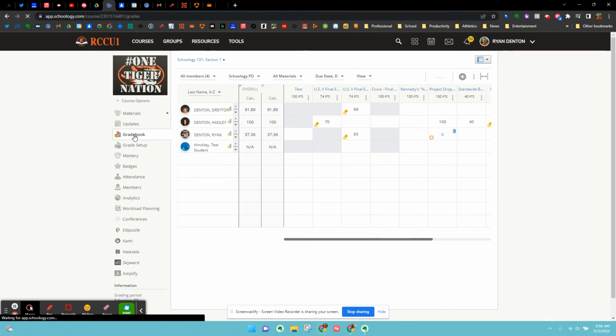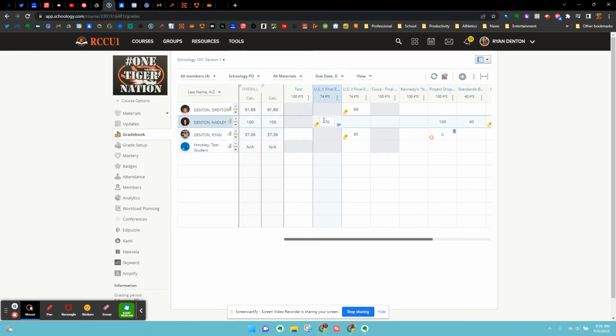Here's my U.S. final exam, my typical one, and over here I have my modified copy that only one student took, and you can see the other students in the course are grayed out, because they did not have access to this since it was individually assigned to just this one student.